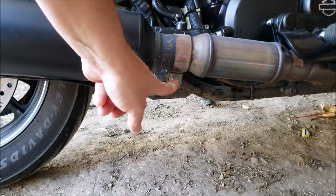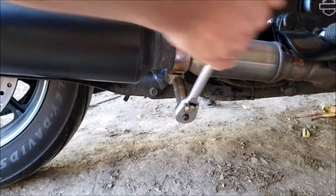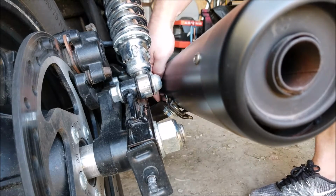I'm going to loosen this clamp here. It takes a 9/16. There is some mounting hardware on the back side here that we'll need to remove. You'll need a 1/2-inch wrench.